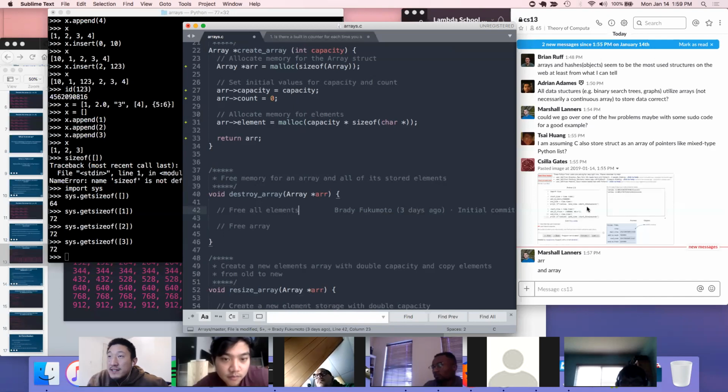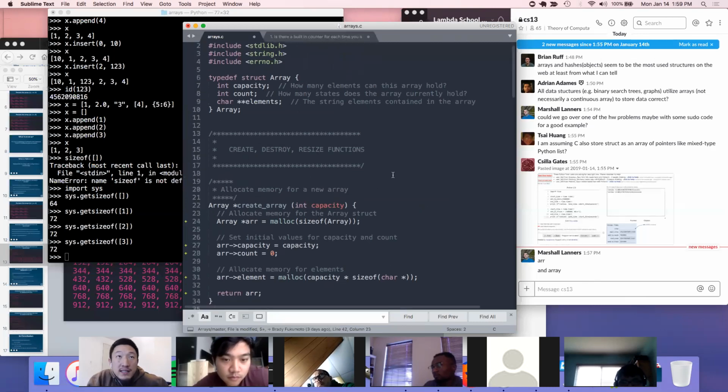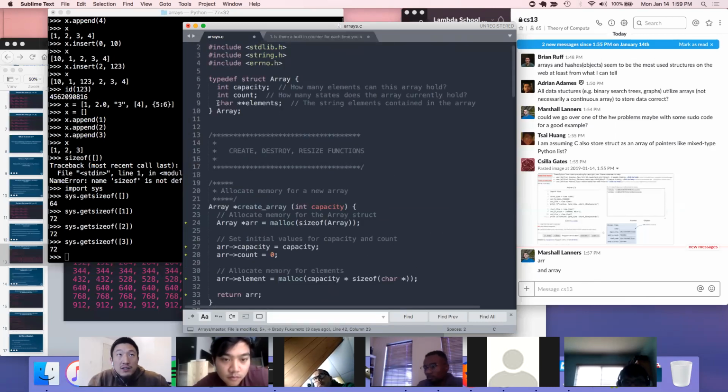C also stores structs as an array of pointers, like mixed type Python lists? No, in C you need to explicitly specify the type. So here, we're only storing character pointers, char stars, and these char stars are like strings. So these can only point to characters.